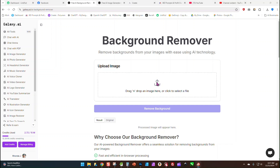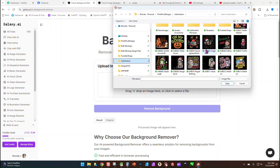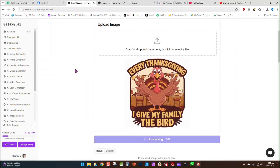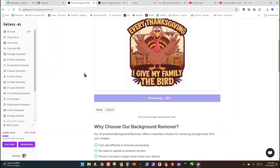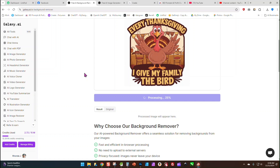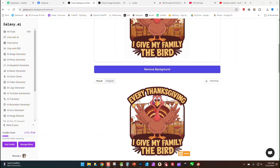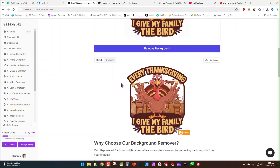We have a background remover. Let me go into my sublimation designs and try it on one I did this morning that still has its background. This was a pretty simple image, but I just wanted to see how long it takes. It did take a little bit of time since it was a large image. The background is removed — I don't love that it took out part of the image here, but we run into that problem with a lot of AI background removers. For an image like this I'd probably just do it in Photoshop.